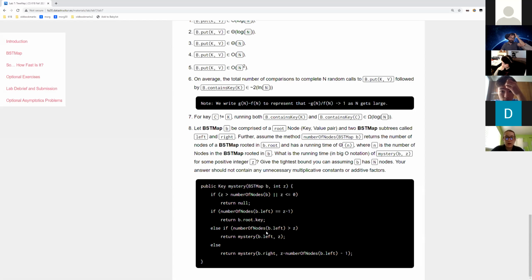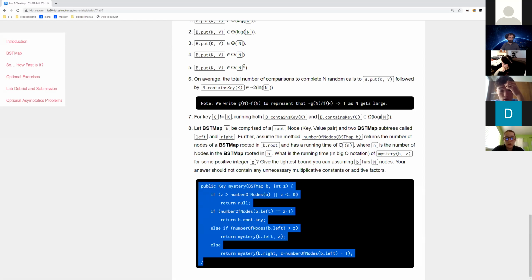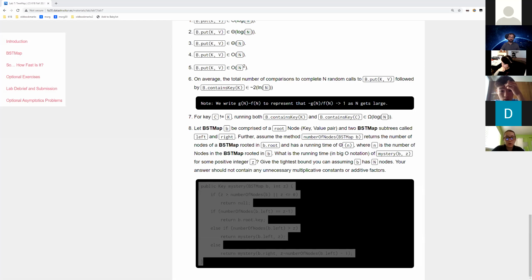What I was trying to leave room for is the danger that there would maybe be another call where it calls mystery on the current node, but only Z changes. Because in that case, the runtime could actually include the value Z in it somewhere. But I think what you have in mind... Can you say that one more time? Yeah, let me take this code and make another version real quick. I don't know that this actually works. I'm just trying to imagine if some other... Okay. Thank you.